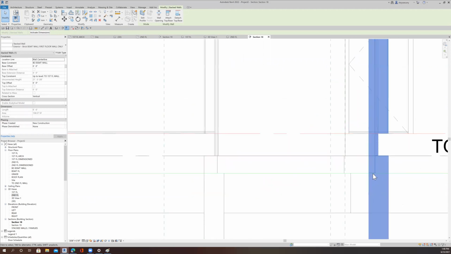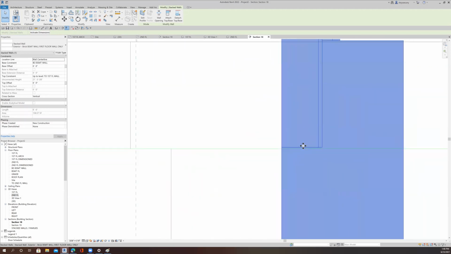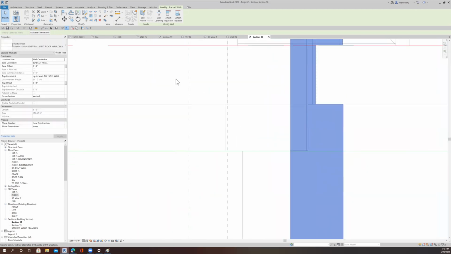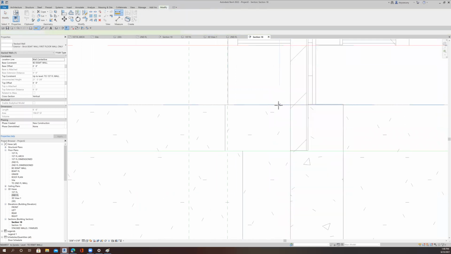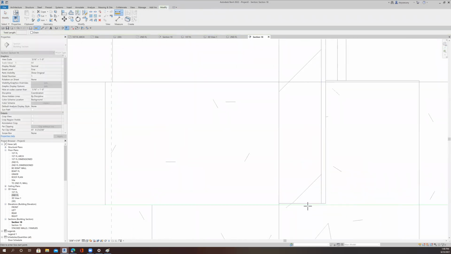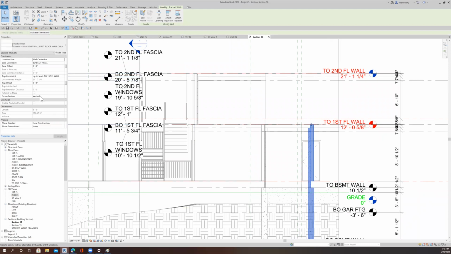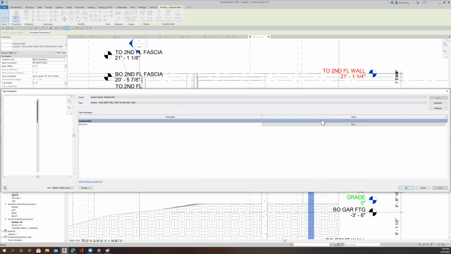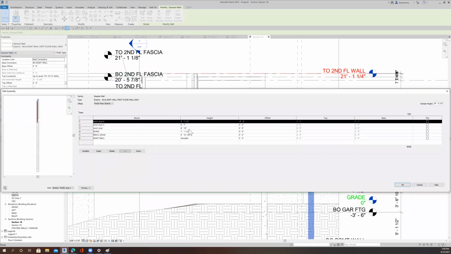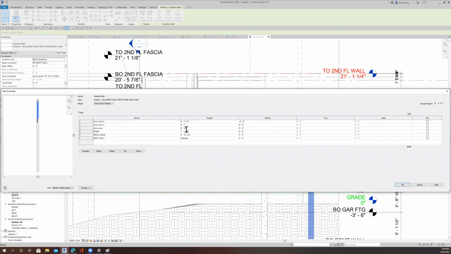So my brickledge goes, oh, it doesn't quite go there. All right, let's measure that and see how much. I have to add something, and I think I have to add it to the first floor wall. All right, so that's going to push everything down to accommodate that 8'10" and 1/8 of an inch.